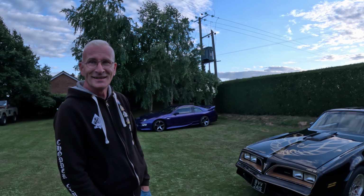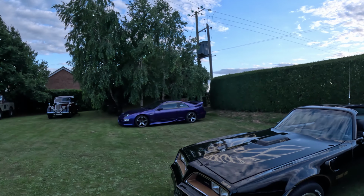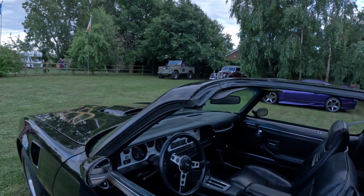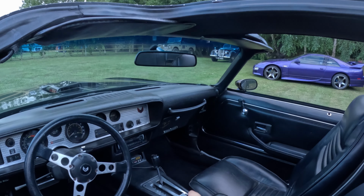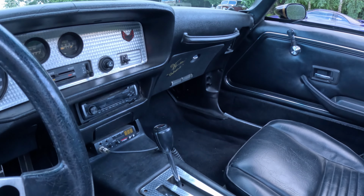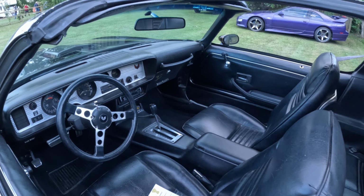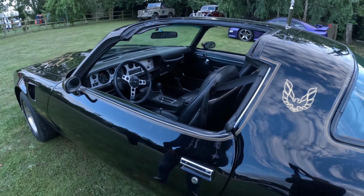So you've actually got the CB in the car as well? Works, yeah, although there's no one else that uses CB these days, so I haven't. So you've got no one to talk to, but you've got the radio. It's a modern rig down there. It's not the same as the one in the movie. That one's got full FM and AM radio, so you can switch between the mids and muppets.